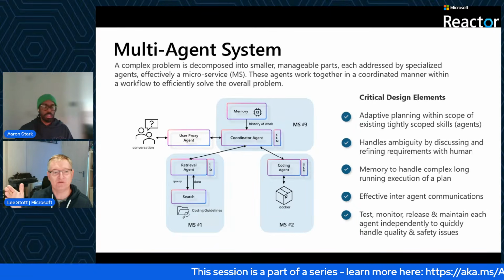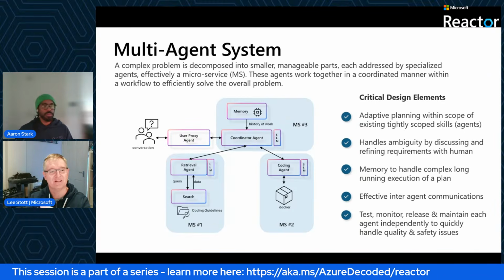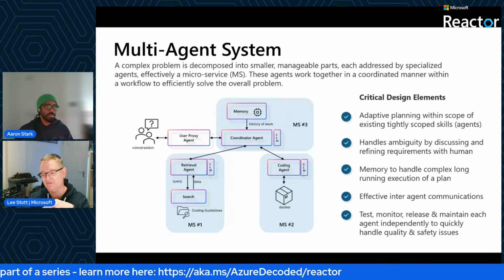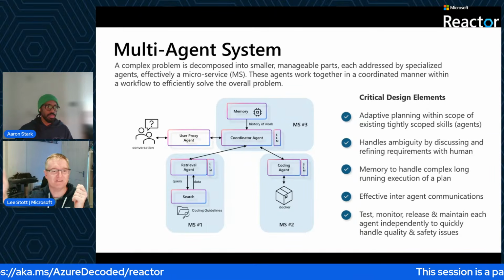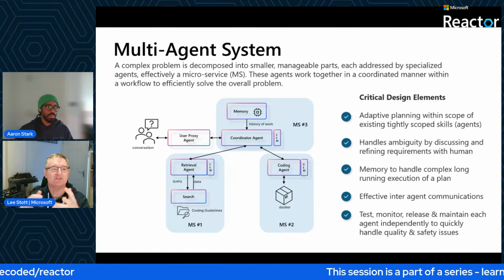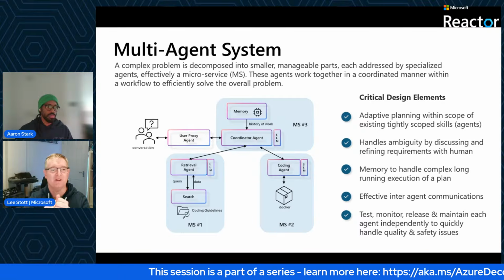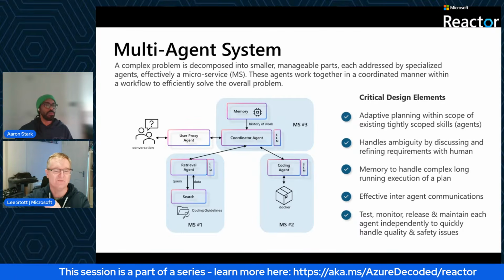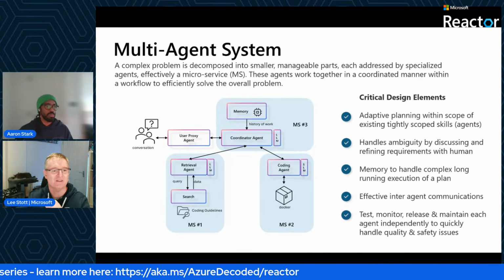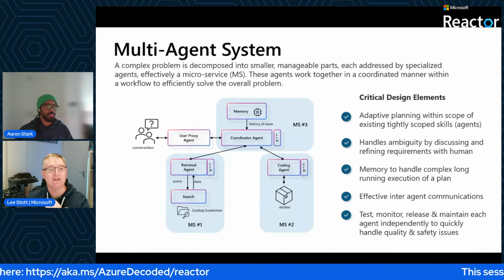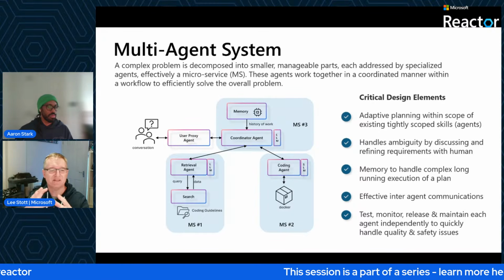The second one, as we talked about before, is demarcation of roles and responsibilities. Imagine an issue where you want to do a review, a writer and a publisher. So, I want to create a blog. To create a blog, I need a researcher agent. I want an agent to go out and do some research. I then want a writer agent to take the research and write the content. And then I would like a reviewer agent to review the content I've written. Now that's a basic multi-agent setup.